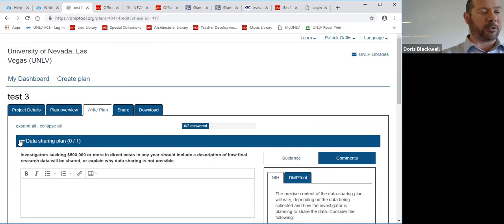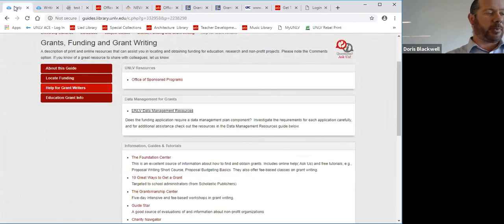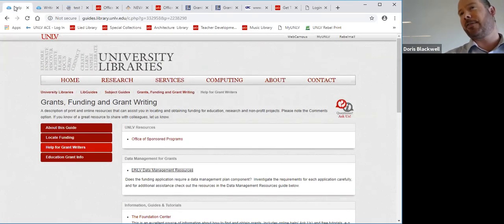And UNLV is supposed to be sharing these with this tool and also the Office of Sponsored Programs. But there are templates on the Office of Sponsored Programs website as well. Under the writing and editing data management plan, they have templates by agency. So this is just a tool, and I don't want to focus too much on this because this comes at the proposal stage and you might not have to do this. But if you run into it, there's tools and assistance. Mainly what this workshop is about is finding funding opportunities.